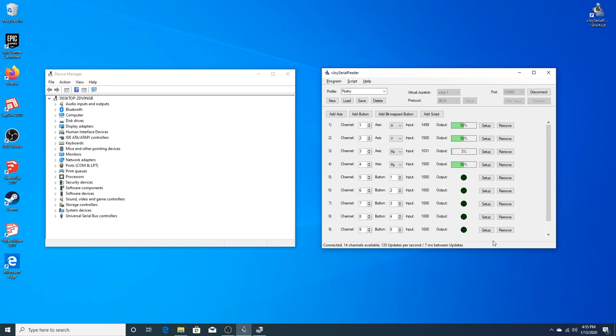Now don't let it trick you, because even if I turn off my transmitter, the receiver is still going to be connected to the USB serial adapter. So always double check that your transmitter is connected to your receiver. And in some instances, even with the transmitter turned on, for whatever reason, it's not communicating with the receiver. In that case, you have to unplug the USB serial adapter to kill power and restart that receiver. Always make sure that you start with your transmitter turned off and your receiver turned off. Start fresh, and you'll have less problems, less confusion as to what's going on.